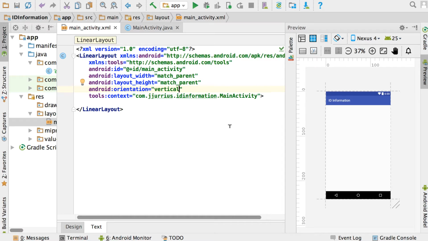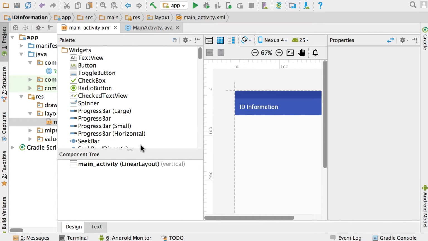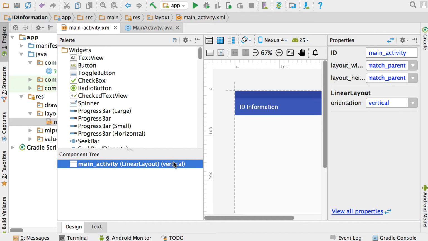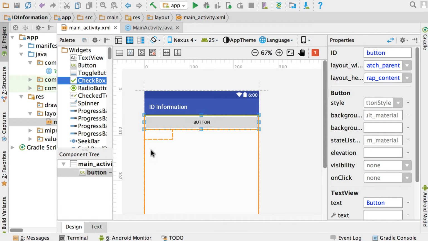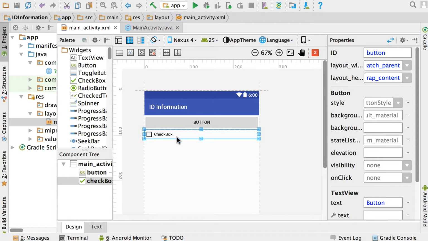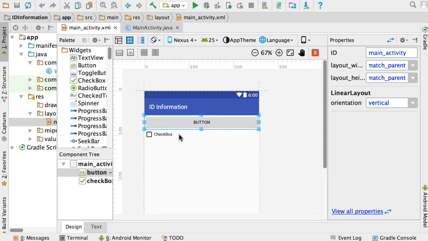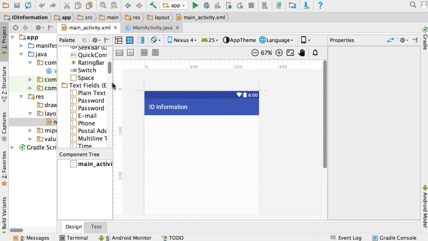going to be vertical. So now how the vertical layout works, you can see on the component tree now, it's a linear layout and it's vertical. So if I start adding components now to the screen, you'll see that it gets added vertically in a linear format, which means that any item that I add now to the screen will from top to bottom be added to the screen as I add them. Okay, I'm just going to delete those again. But that's basically how the linear layout works.